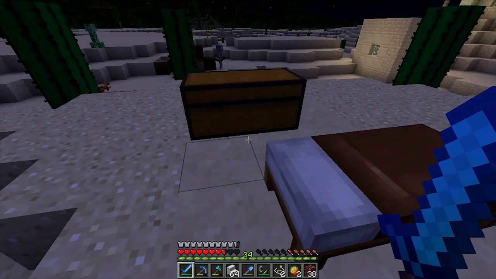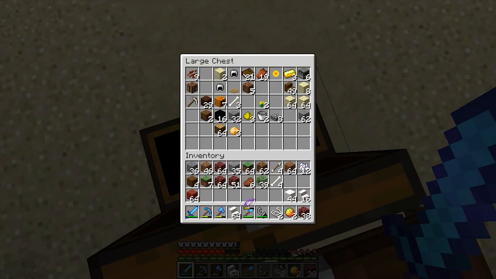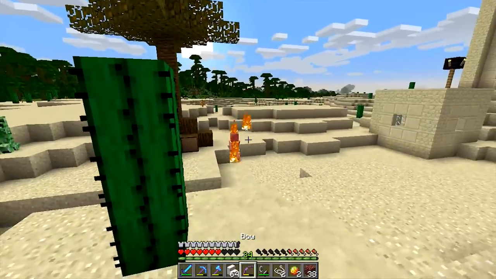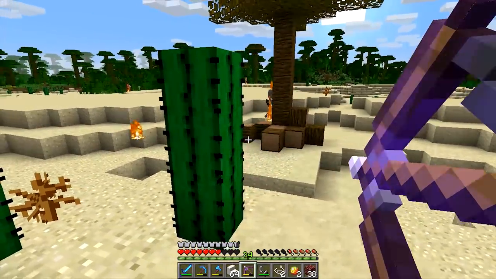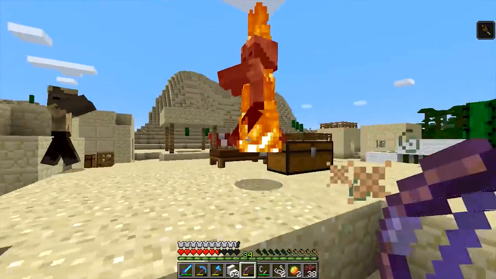But now that we have our bed here, and we're all Gucci and good to go, what do we have in here? Oh, sweet, we have a bow. Nice, nice. We have some arrows. We'll fight this guy off. Oh, wait, actually, let's attack this creeper. Oh my God, no way I messed that up. This is actually nice. This is actually a fire bow. Fiery bow here.